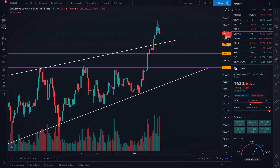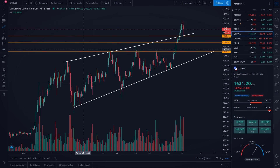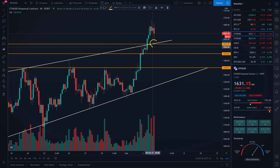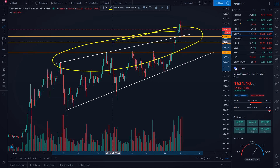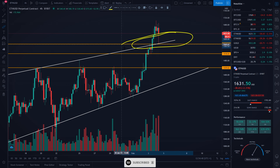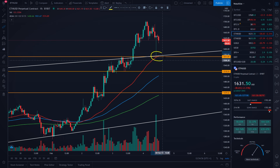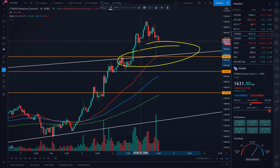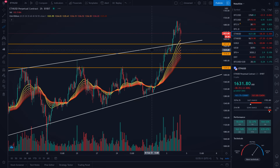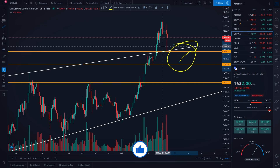On the 4-hourly timeframe, you are going to see that Ethereum is perfectly bouncing at our diagonal support level that I was mentioning in yesterday's video. When Ethereum was making a rising wedge pattern, we broke it to the upside and bounced exactly at our diagonal support level. We had our horizontal support level right here at around $1,571 USD. On the hourly timeframe, the 50 EMA was exactly at that horizontal and diagonal support level, and the hourly and two-hourly EMA ribbon indicators were also at this specific level.